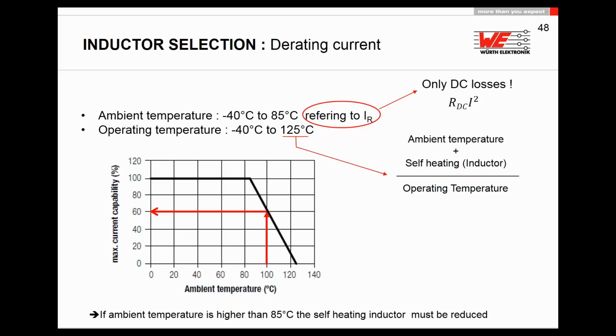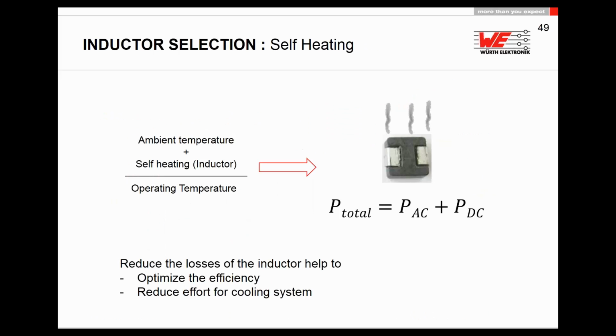Additionally, it's very important to take care of the maximum operating temperature, because the maximum operating temperature is the ambient temperature plus the self-heating of the inductance. So if you have an ambient temperature of 100 degrees Celsius, you may have to use a derating of the maximum nominal current, because, as this curve shows, you can apply only 60% of the maximum current capability of the inductance, because it is above 85 degrees Celsius. At 85 degrees Celsius, you can use the maximum current, because 40 Kelvin plus 85 degrees Celsius is 125, and then it's safe and it can be operated.